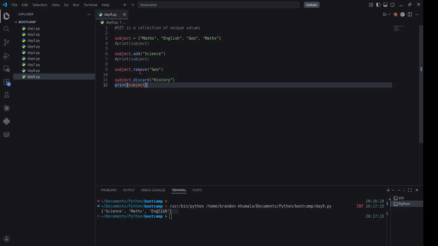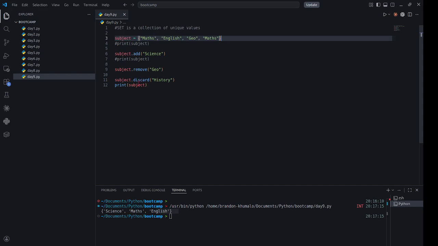Dot remove and dot discard are the same. They both remove something from your set, but the difference is that with dot discard, if that value doesn't exist in your set, you're not going to get an error.